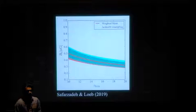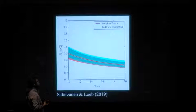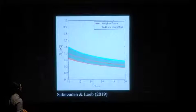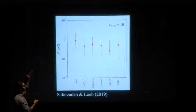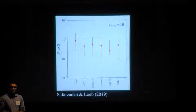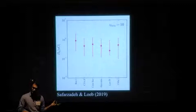So, when I sent this result, some people told me that it is not okay to do this. In the previous part I showed you that each point is an upper limit by itself, and the error bars are the error bars on the upper limit. So this is an upper limit and an upper limit, basically. And apparently it is tricky to mix them, like how to combine statistics of upper limits. I don't know about that subject.